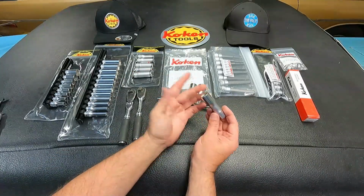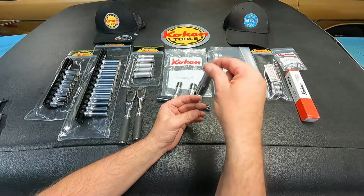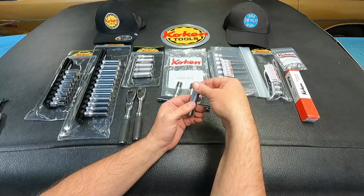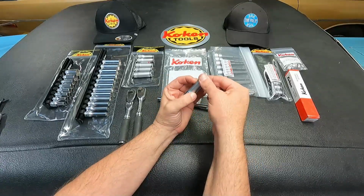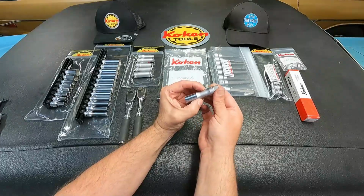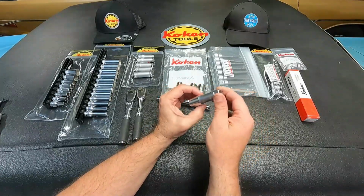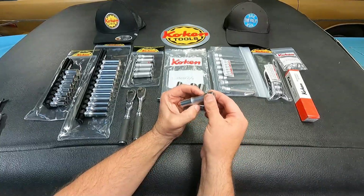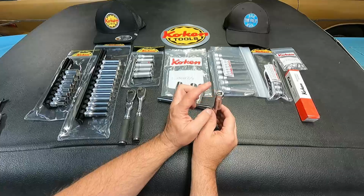The reason for that is a lot of spark plugs nowadays are in spark plug tubes. And so a lot of times as you're reaching on the back bank of an engine and you're trying to pull this out or even put it in, that just gives you that much more of an angle so that you can turn past that on that little bevel. You see how that works? So if you're going into a tube, it gives you just a little bit more clearance so that you can enter into that spark plug tube and add whatever extensions you need on the end of this.